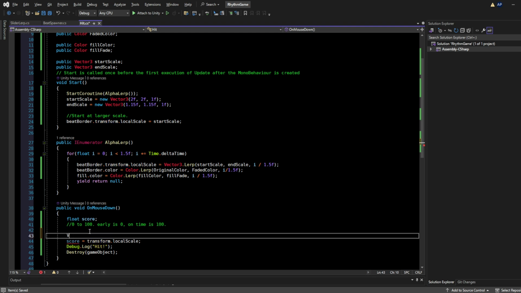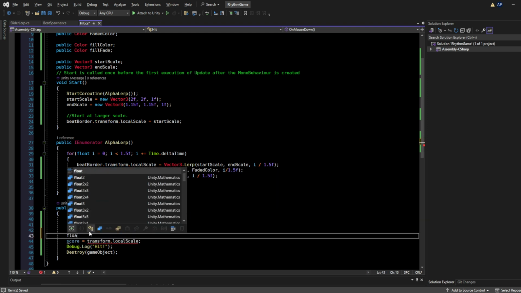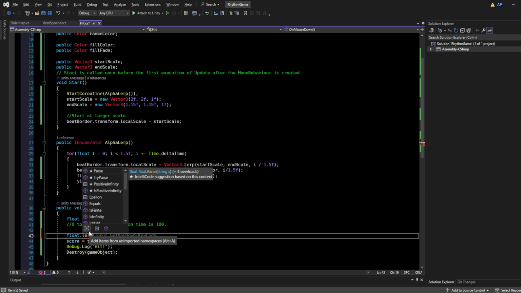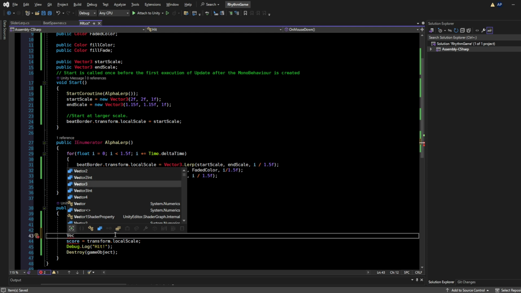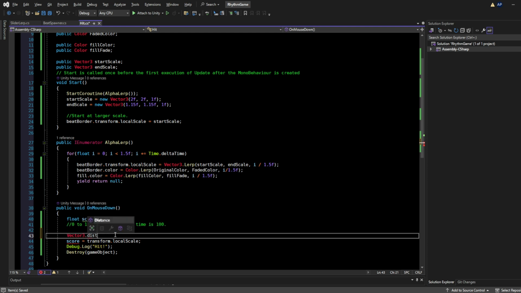What if we can do a Vector3 dot or a float dot Lerp? Does this make sense? Maybe we can do, yeah, Vector3 dot Distance. Okay.